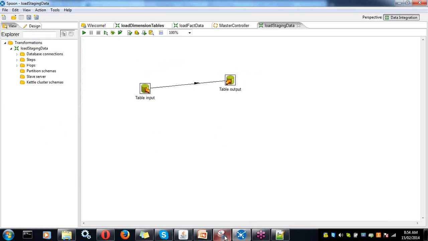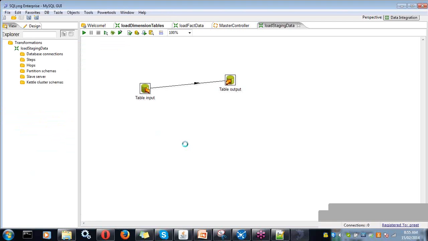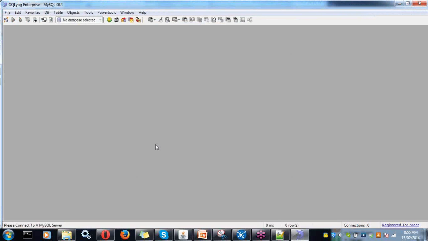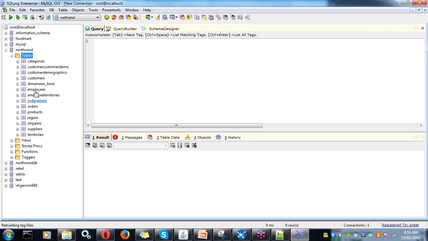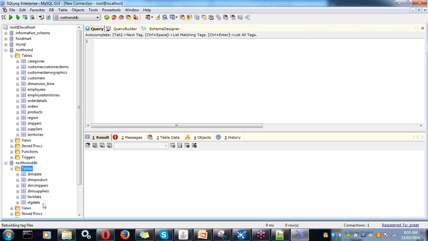Okay. So let's go to our SQL Server. So what I've done is I'm using this Northwind DB as my OLTP source. I have these tables with me: categories, orders, order details, product, shipper. So this is my source table from where we will be extracting our data and creating our data mart. Northwind DB. This will be our data mart with some dim tables and fact tables.